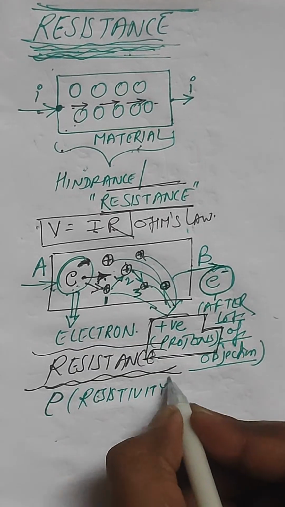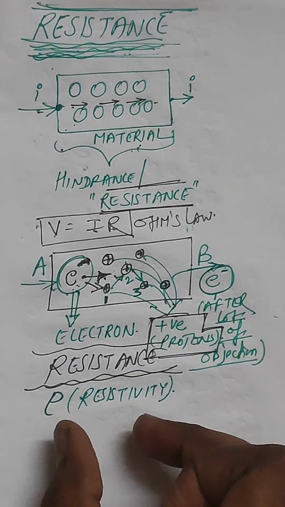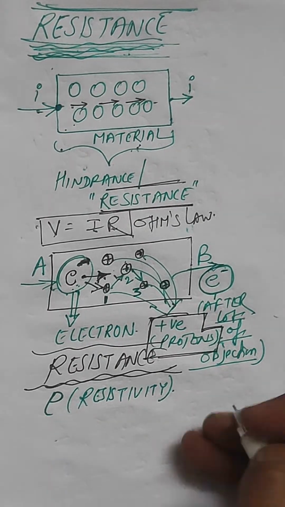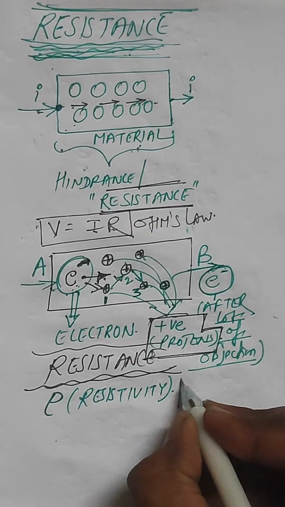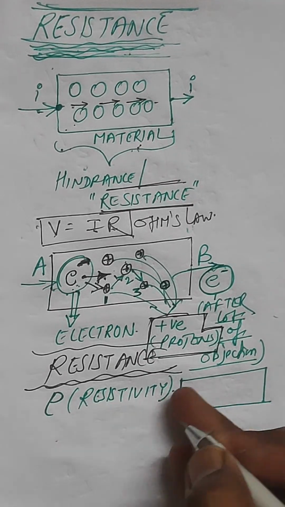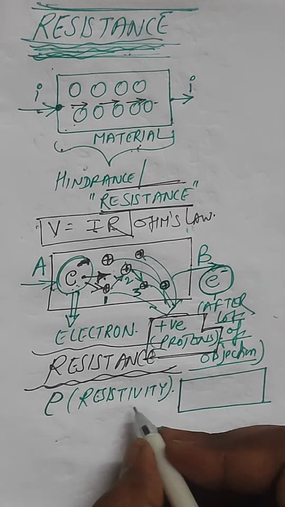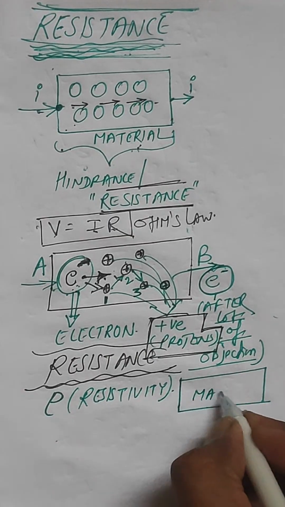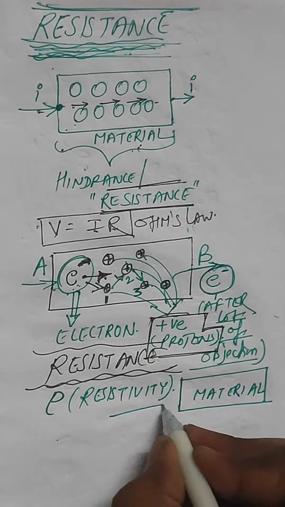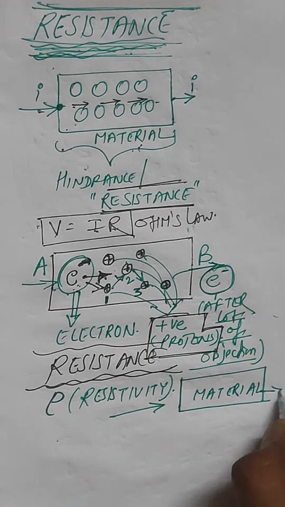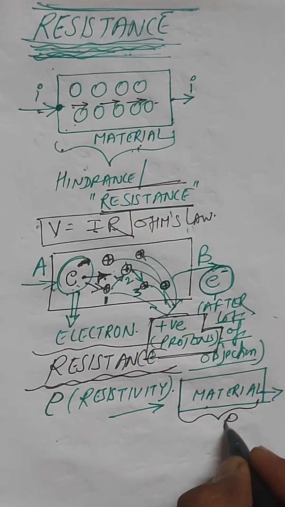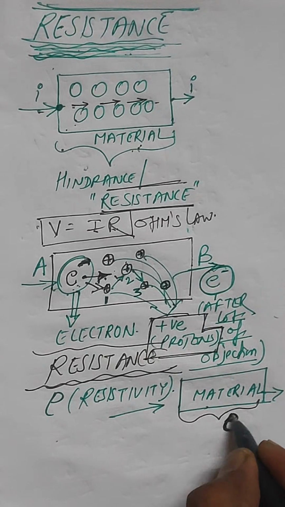In simple language, I want to explain the resistivity of any item. Resistivity is the quality of that item which exhibits how much current will be flowing through it, right? Resistivity of any material depends upon how much current will be passing through it, and this is the quality of the material, represented by rho, right?